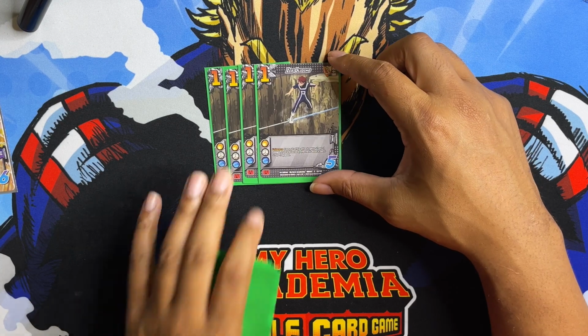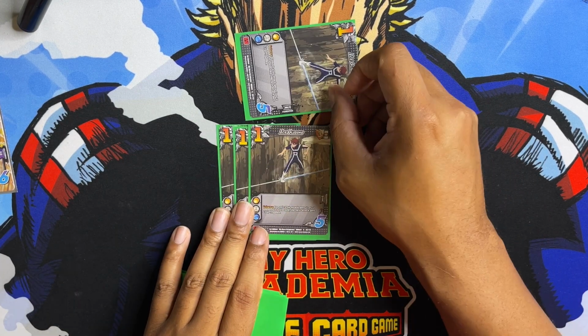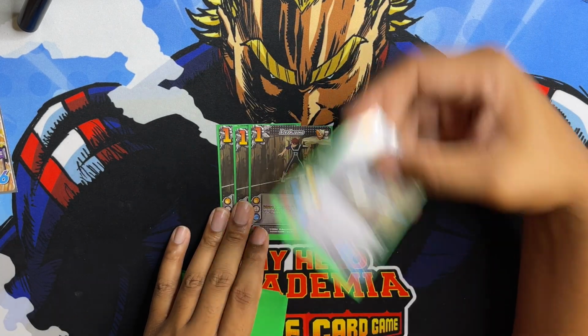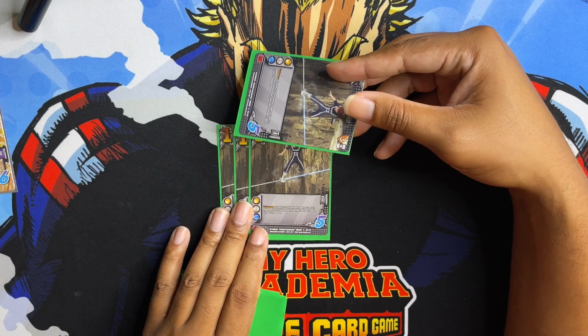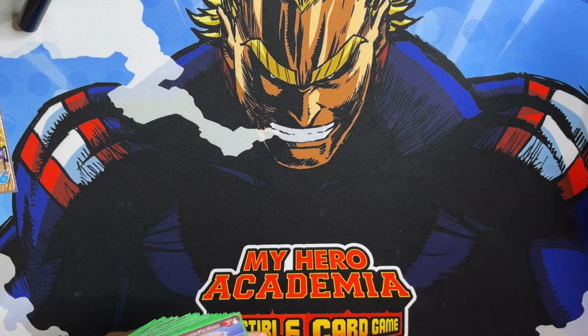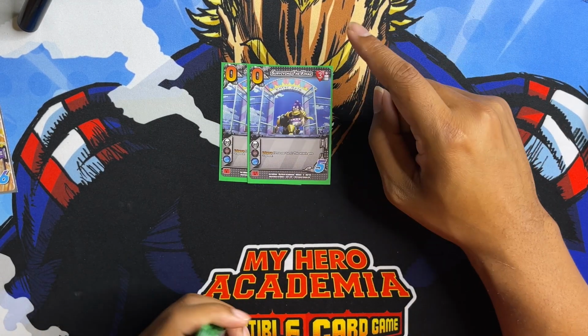This is good. I told y'all already in my Todoroki budget deck profile. Commit, attack gets -2 speed or +1 speed. I use it more for defense. If it is blocked, the next attack gets +1 speed or -1 speed. So you get to choose that at the time. Really good. Next, we have 2 of the Surviving the Final.